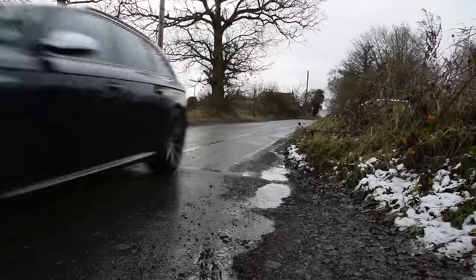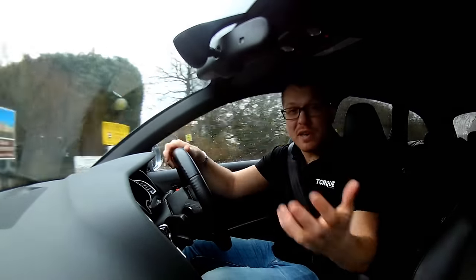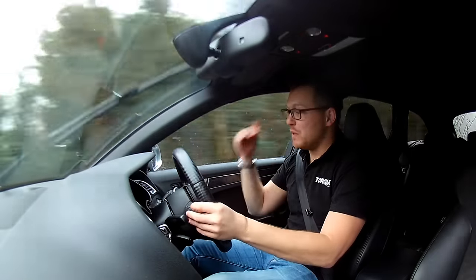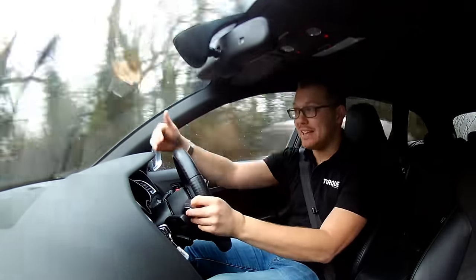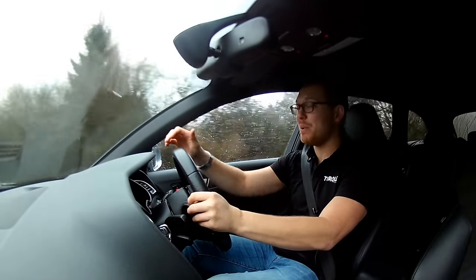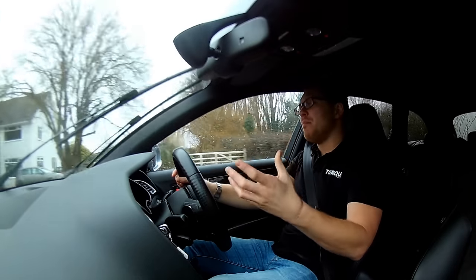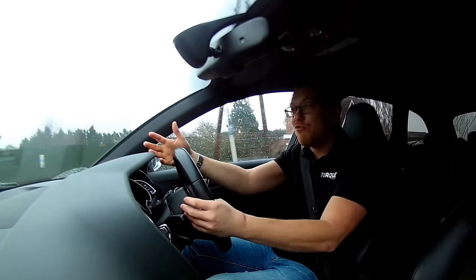One thing that's better than the power and the speed of this car is not only the fact that the torque is available in every gear, no matter what the revs are. Put the foot down — it goes, it just wants to go. It will eat this road up. But the most impressive thing is it drives like it's on rails.